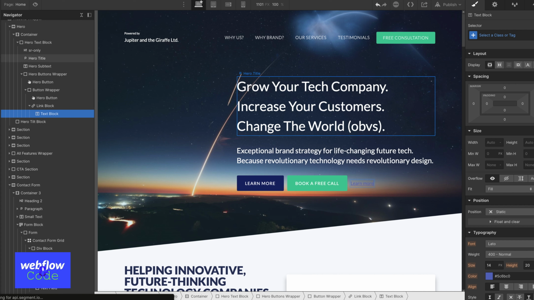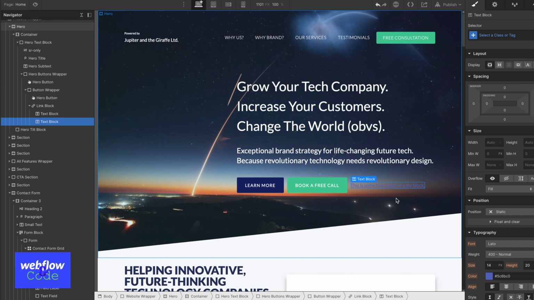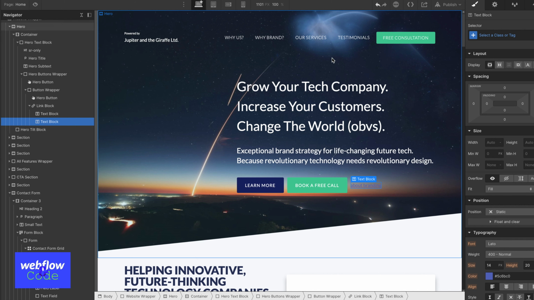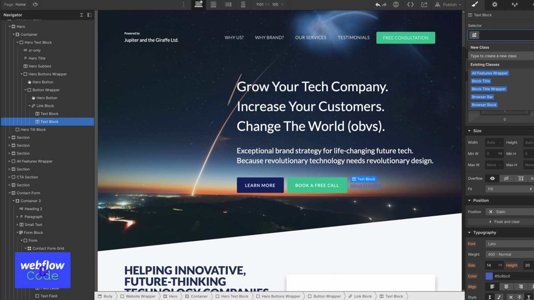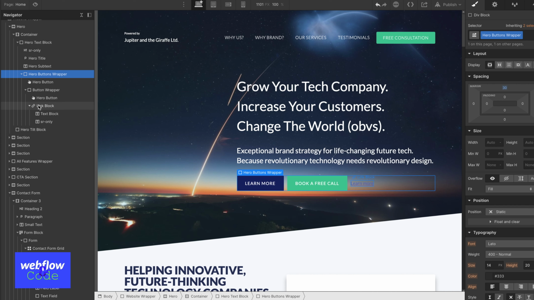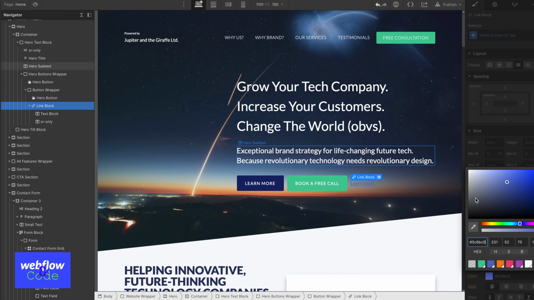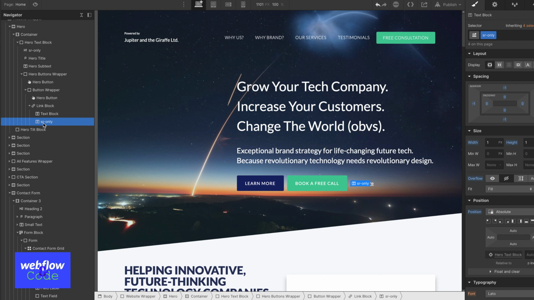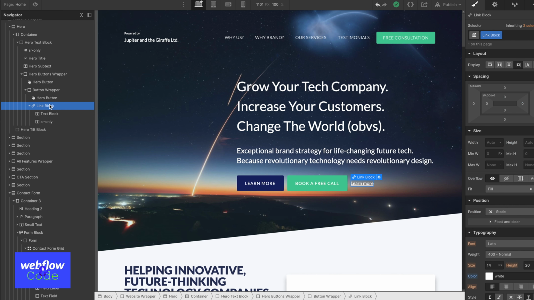Then if we add another text block here, make sure we add that space about branding, because a screen reader will read this link as one sentence. So we want to make sure we add that space there, and then we can add that SR only class on that last element. So I'll just make that white so we can all see it. There we go. So you've got learn more, and then you've got the hidden about branding. So that's another practical but also quite sneaky way of adding further keywords into a link.